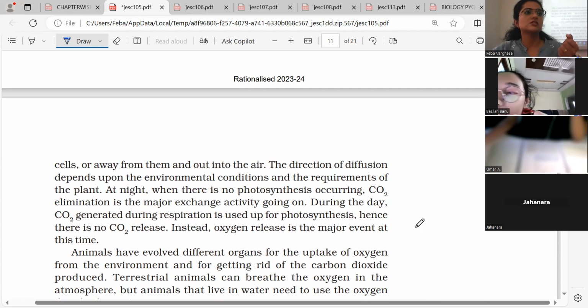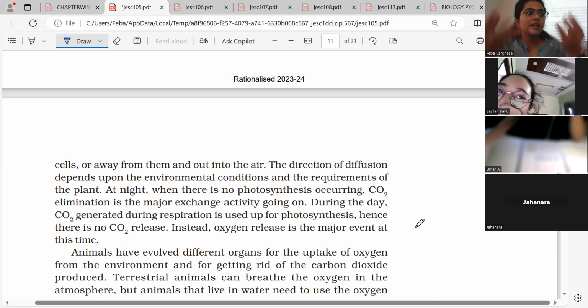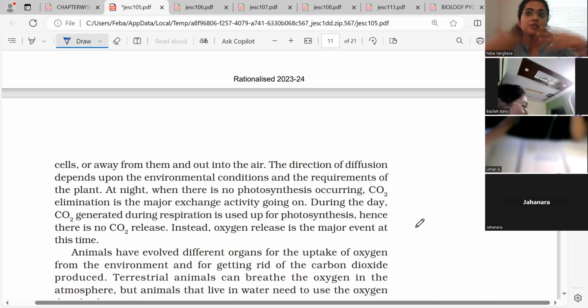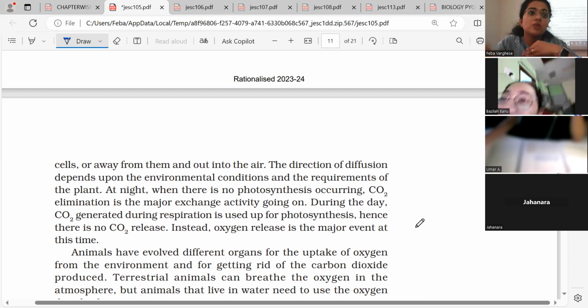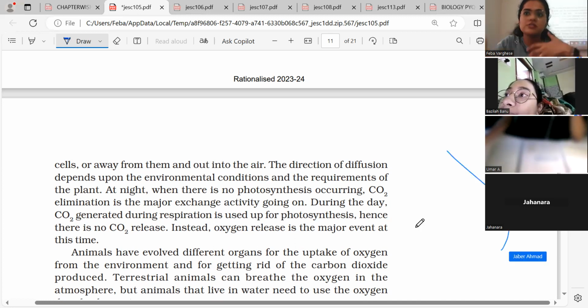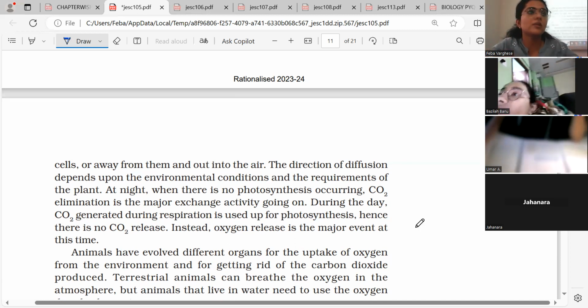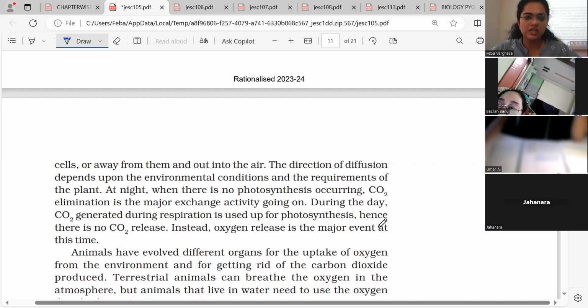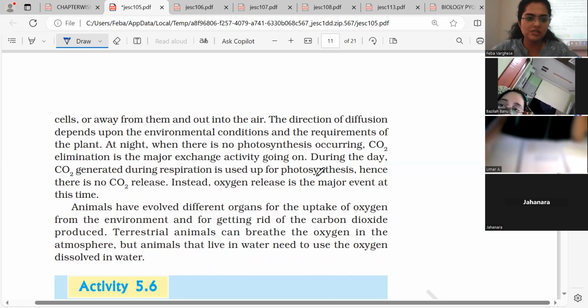Very good. During the daytime, they take in carbon dioxide so that they can photosynthesize and they'll give out oxygen, only the oxygen that they do not require. They are also living organisms. They respire, and whatever is remaining is waste and they'll throw it out during the daytime. But at the night time, since there's no sunlight, they can't photosynthesize. So they're going to take in oxygen, they need to respire, and they give out carbon dioxide like any other normal organism. Remember, that's what is written in these two paragraphs.